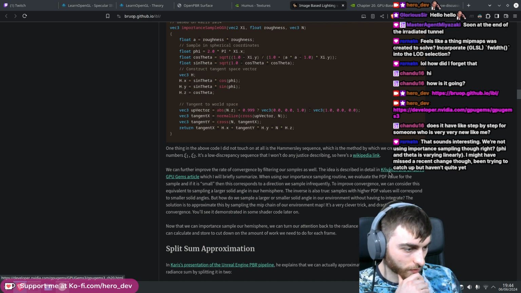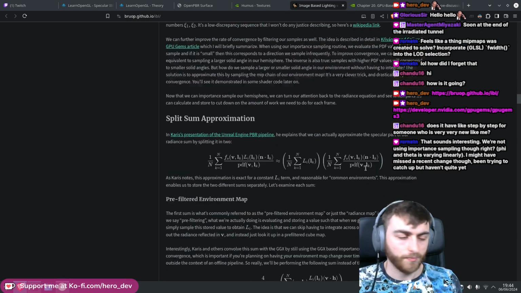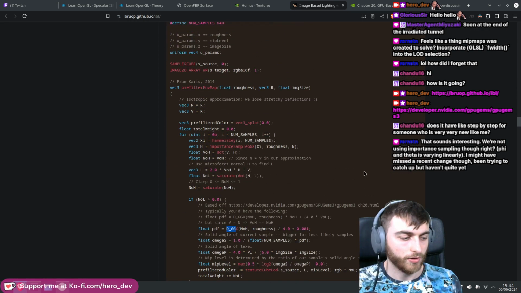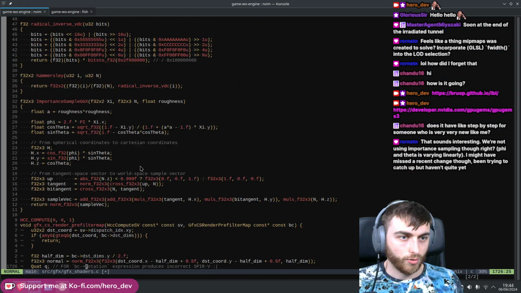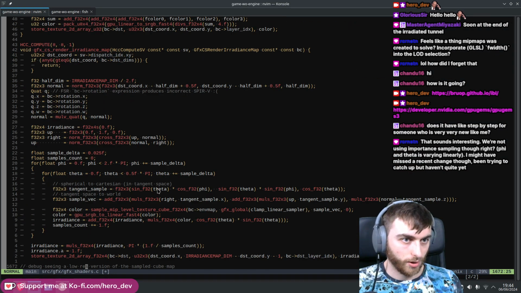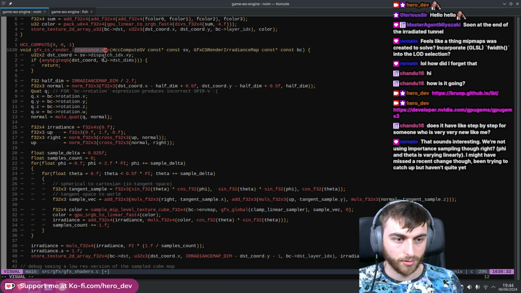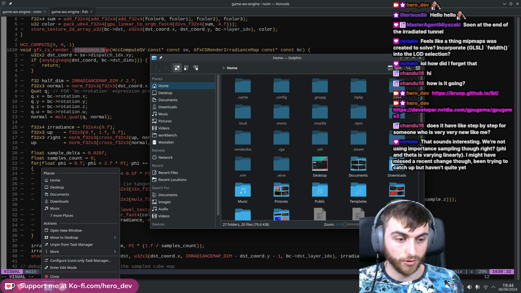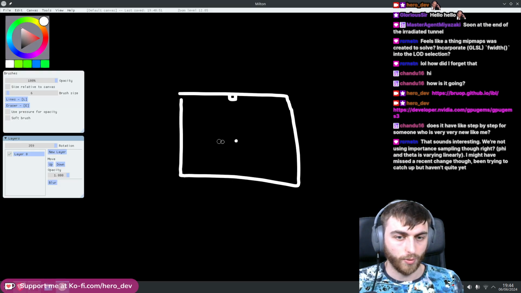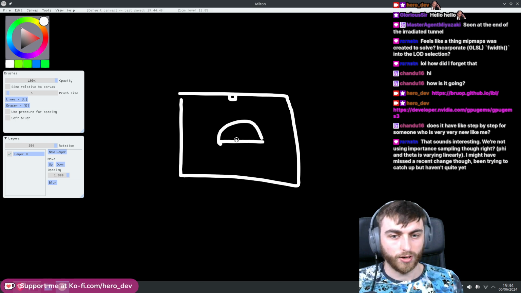That sounds interesting. We're not using importance sampling though, right? No, we are. So last stream, I think you missed the stream before, where we did the irradiance map. This one is the diffuse. It's where you have the hemisphere and you blast, so you're trying to cache for when the surface normal goes directly up, and you're caching in that pixel there.